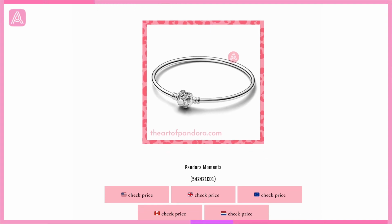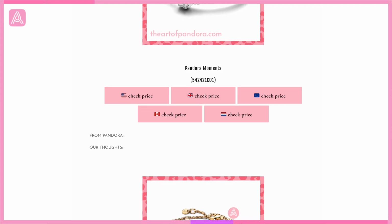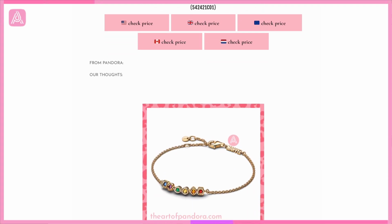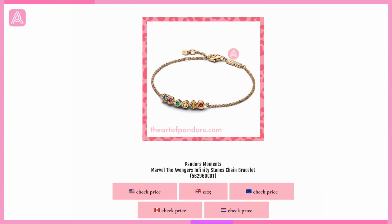So we do have a few new bracelets coming from the Pandora Moments range that fit all of your Moments charms. Our first one is this one in sterling silver, where we can see the beautiful shooting star clasp, where you've got the star and you've got the cubic zirconia that wrap around in that beautiful design around the clasp of the bracelet, and it'll open and close with that shooting star wrapping around it. So I think it's a really beautiful celestial themed bracelet that we have as our first piece in this collection. Make sure that you guys have got yourselves a cup of tea or a snack, because this is going to be quite a large release, which of course is very exciting.